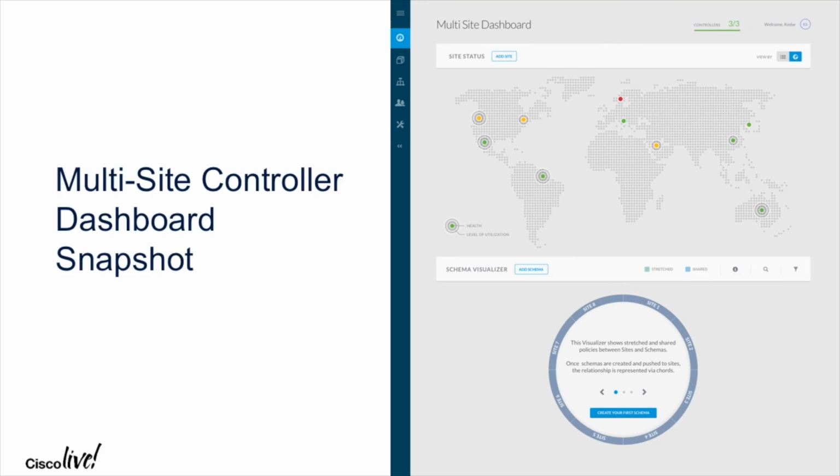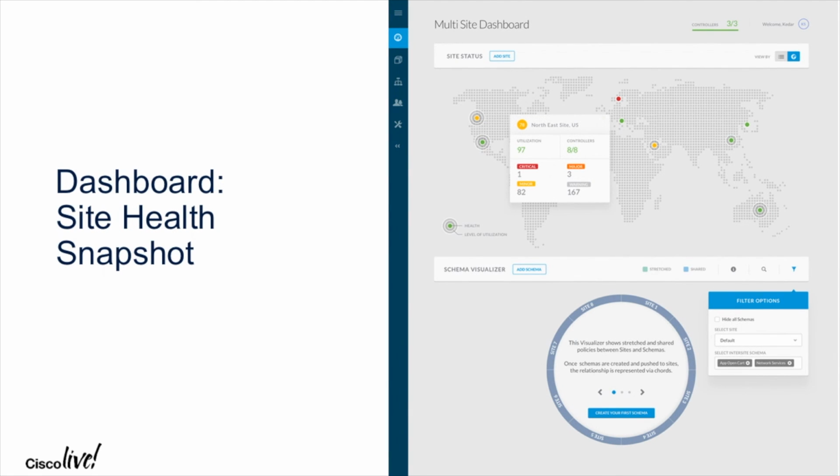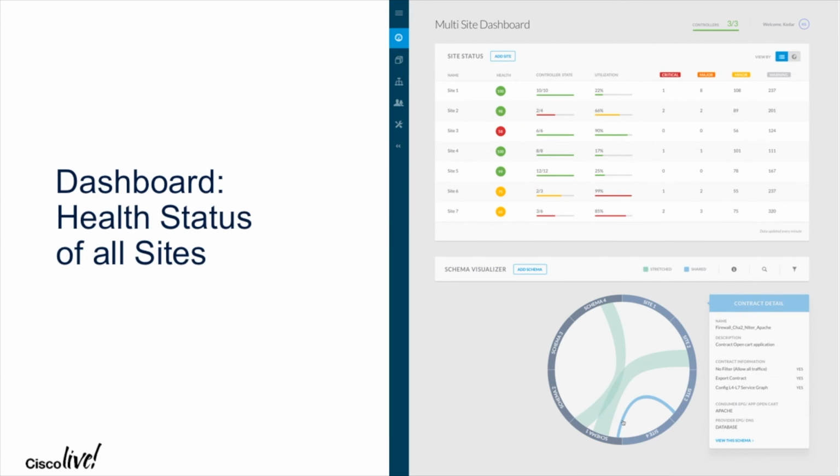And I'm going to show you. That's a mock-up of the GUI. It may change, but you see basically all the sites that you have deployed from a single location, and you can then drill down and see the health score of each specific fabric. Because you connect to the APIC and you get the health score information from each APIC, and it gives you the score for all the sites that are managed by this multi-site controller. That's use case number 1, no-brainer.